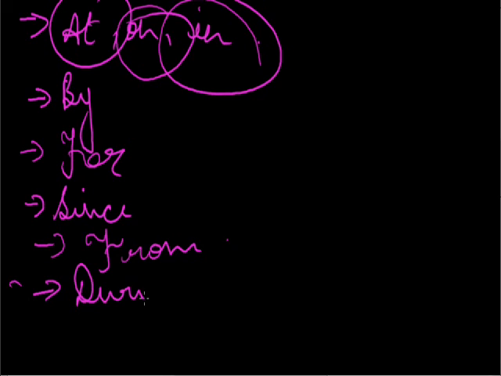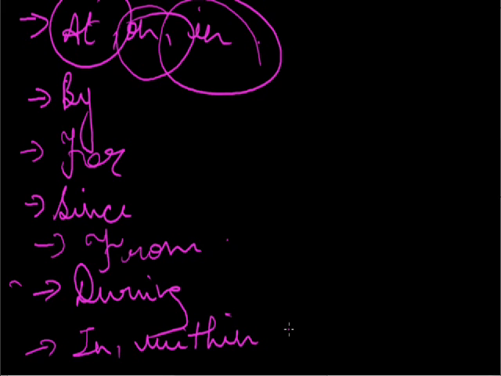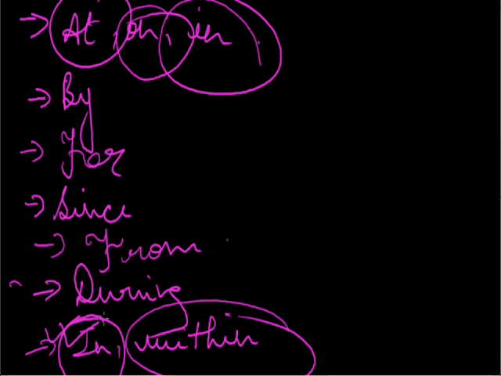'During' suggests the whole period for which an action continued. For example: 'It continued to rain during the night.' We also use 'during' when talking about an event, activity, or experience rather than a period of time: 'I could not take your call because you called me during the meeting.' 'I will visit the ashram during my stay at Pondicherry.' Now the difference between 'in' and 'within': 'in' means at the end of, and 'within' means before the end of. 'I will be able to finish this assignment in a week' means at the end of the week. 'I will be able to finish this assignment within a week' means before the week is over.